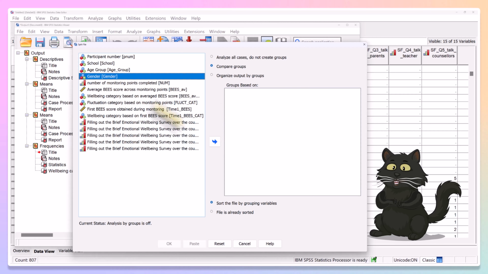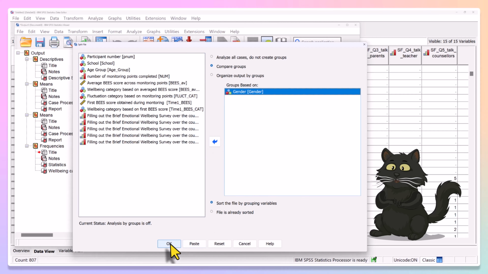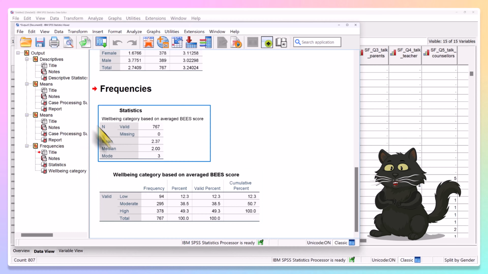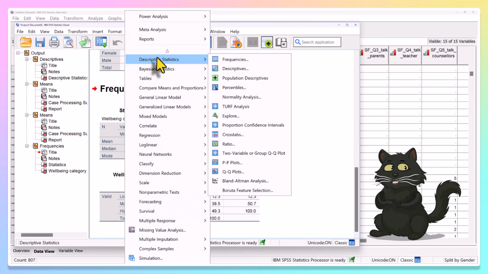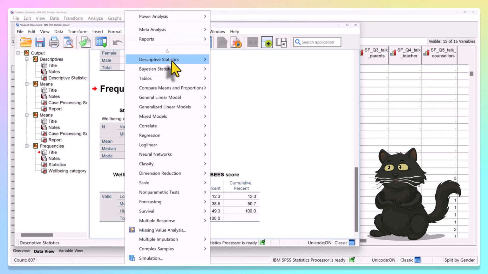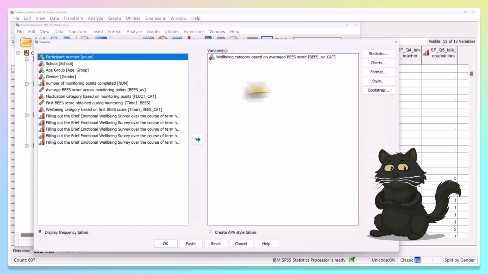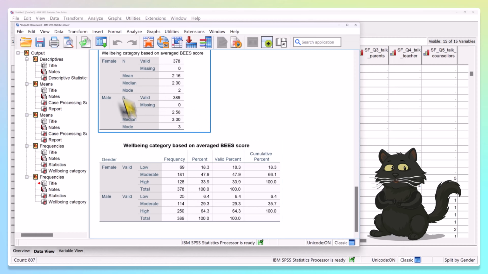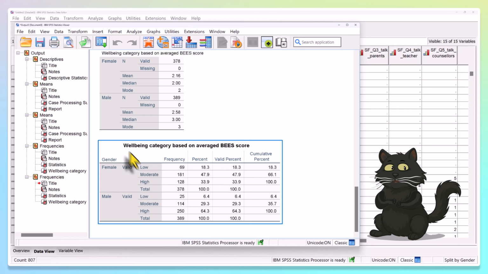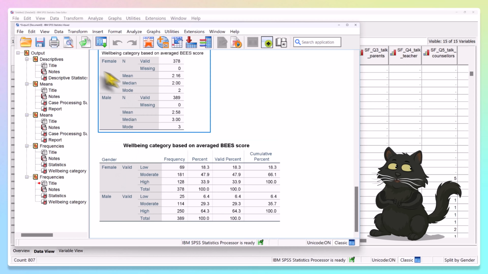So let's say I want to go gender, put that in there, and then you go OK. Nothing happens at this point, but note now when we go descriptives and then frequencies, and we do the same thing again as what we did before, the table will be split into female and male and gives us the frequencies across the female and male groups.